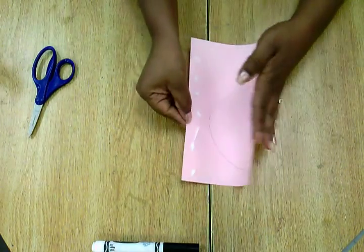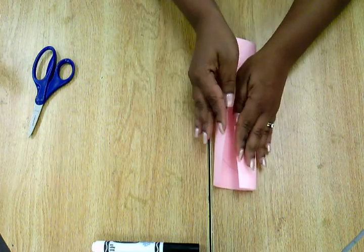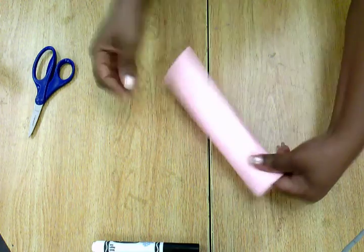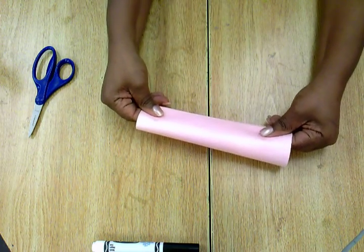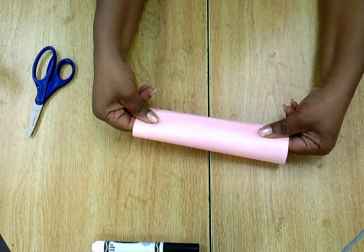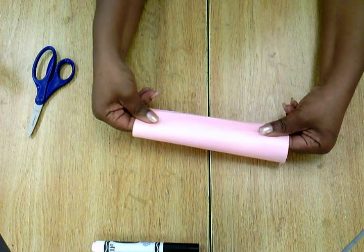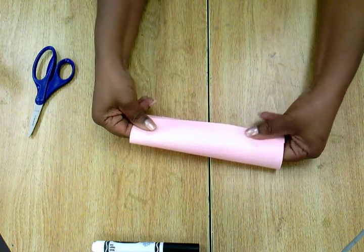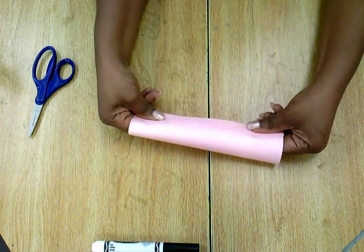Then I'm going to roll the ends together. Pinch it in on one end, pinch it in on the other end, and I'm going to hold it down longer than 10 seconds. I think 20 seconds will be good. 1, 2, 3, up to 20.